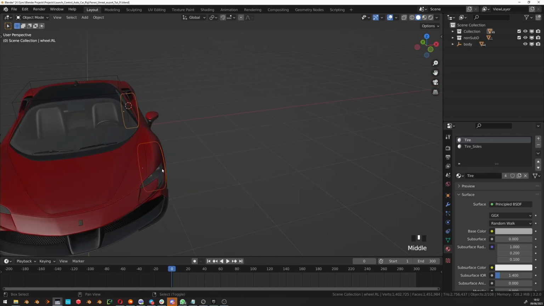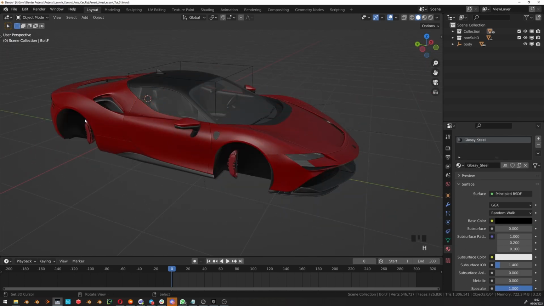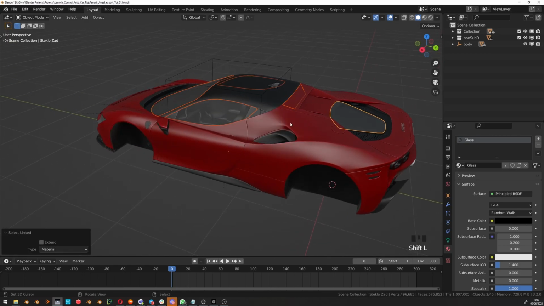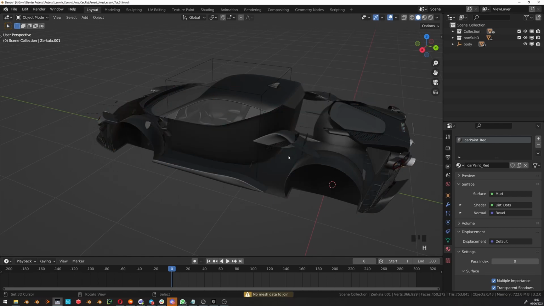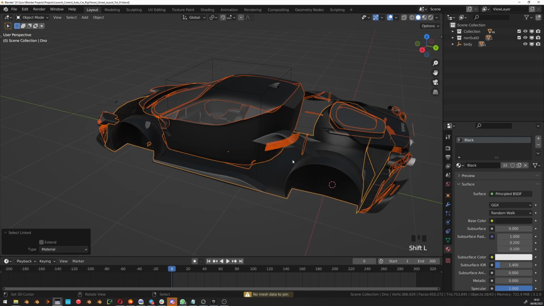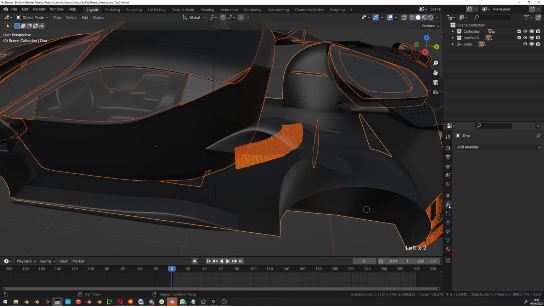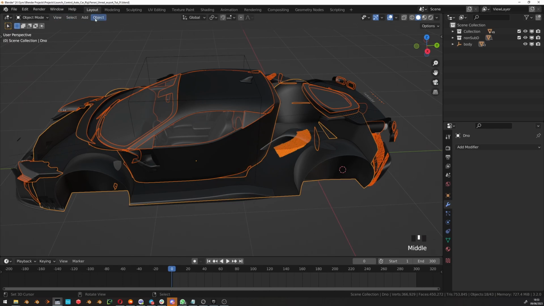So what I like to do is to go in here and just hide the wheels. There we go. And then you can go in here and see, okay, glass. Let's combine all these. The red paint, let's combine all these. There was nothing to join. All the black ones, let's combine all this. And here again, you will just have to make sure that you don't have any modifiers, because that will mess up your modifiers if you start to combine stuff.